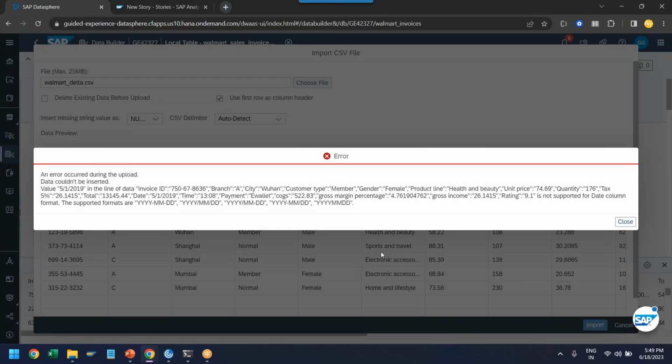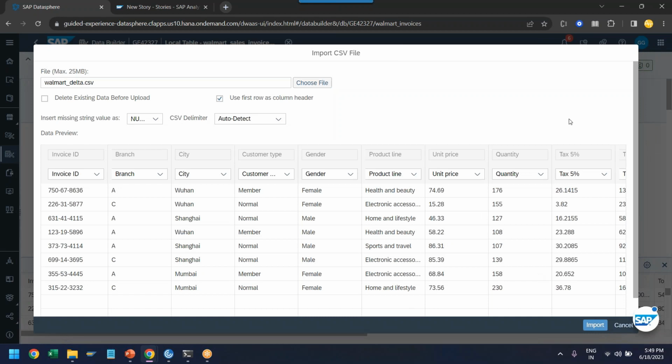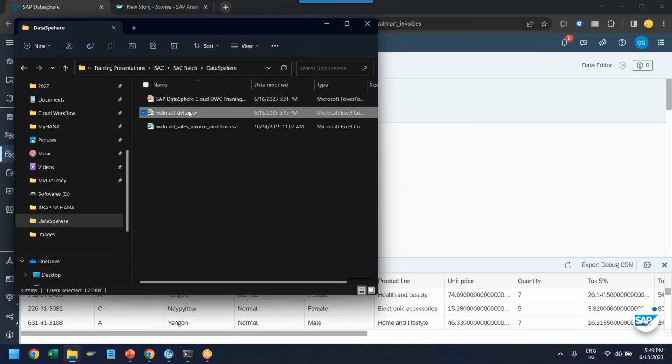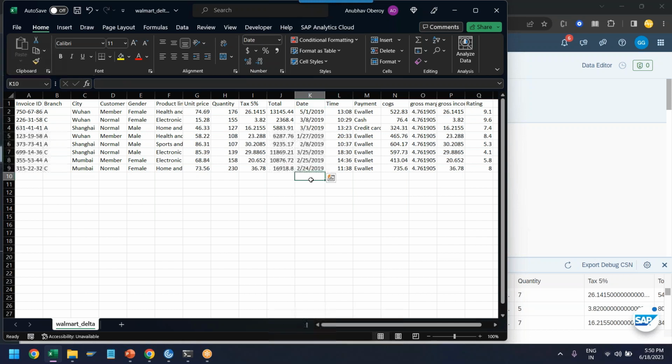Click on import. It is giving me an error. You can notice the error is perhaps because of the data format. The format of the data is not correct. No problem. We can quickly go back to our delta data source in the Excel file, and you can see this date format is not acceptable.